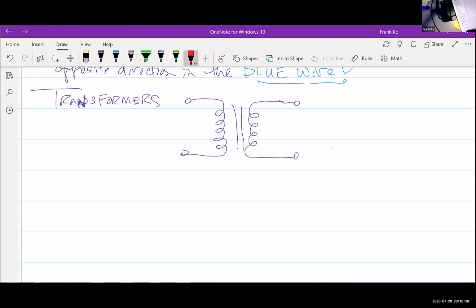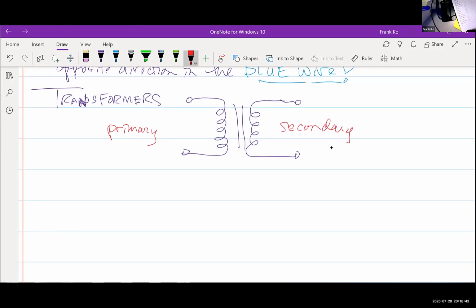All right, this side of the transformer, the left side of the transformer, is called the primary. This side of the transformer is called the secondary. What I happen to have here, the double lines in parallel, this designates that I have an iron core. And so the iron core transformer is the most common transformer that we use. And so typically what we're going to do is we're going to apply some kind of a voltage here. This will be V primary, and the voltage that we're going to have over here will be V secondary.